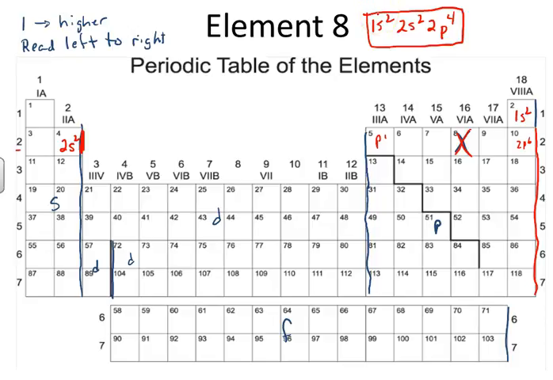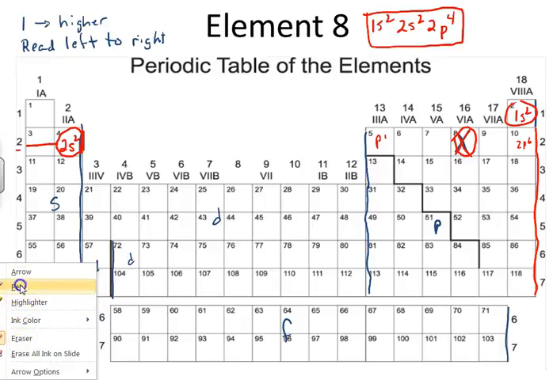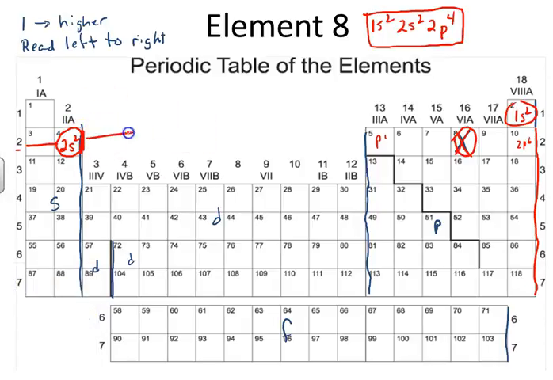So again, I'm reading across, starting with my first element here. I read myself across until I get to the boundary line between blocks. That will be here. Then I drop down to the next line, read across until I get to here. And then I read across until I get to here, to the location of the element that I'm interested in.